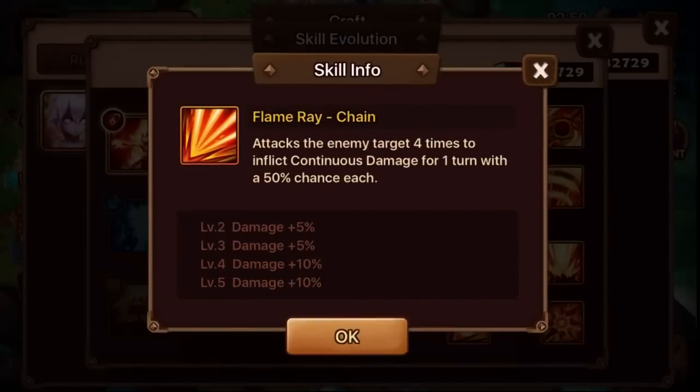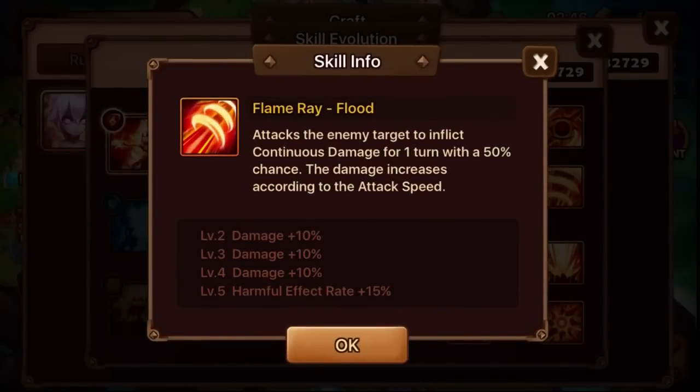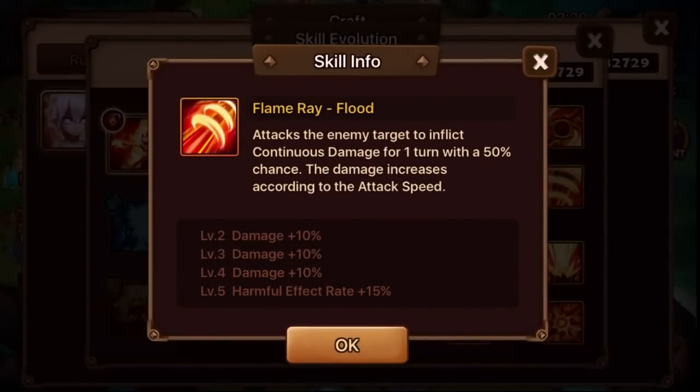So from there, you actually choose the same skill, but you upgrade it. You can either get Flame Ray Flood, which attacks the enemy target to inflict continuous damage for 1 turn with a 50% chance, and the damage increases according to attack speed. Or you can get Flame Ray Chain, where it attacks the enemy target 4 times with a chance to inflict continuous damage effect with a 50% chance. So it's the difference between multi-hitter and increasing your damage according to the attack speed.